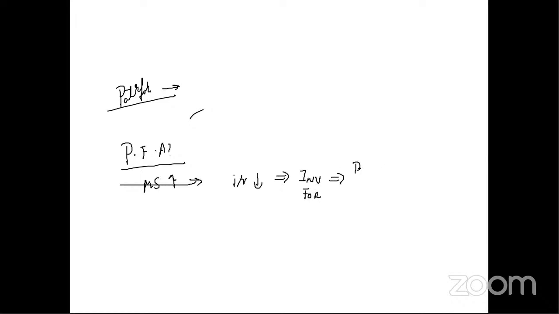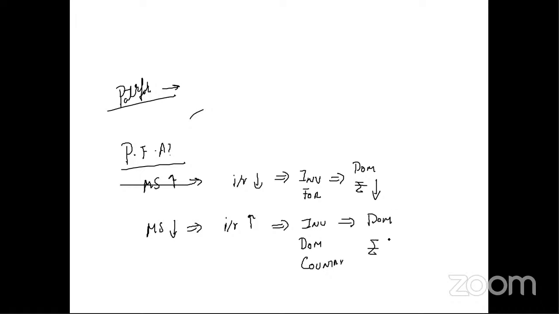Because of that, what happens to your domestic currency? It depreciates. If money supply decreases, then what will happen? The interest rate will increase. Then what will you do? You will invest in the domestic country. If you are investing in the domestic country, what will happen to the domestic currency? The domestic currency will appreciate.